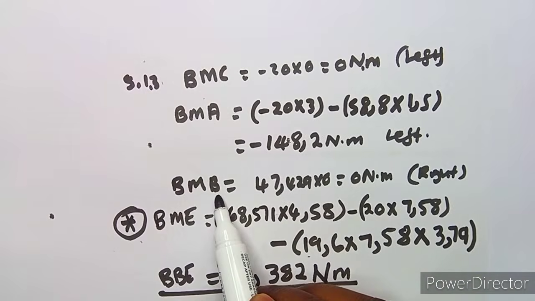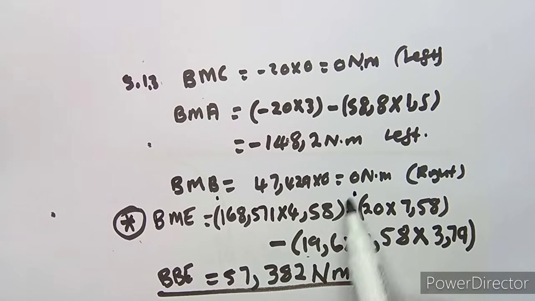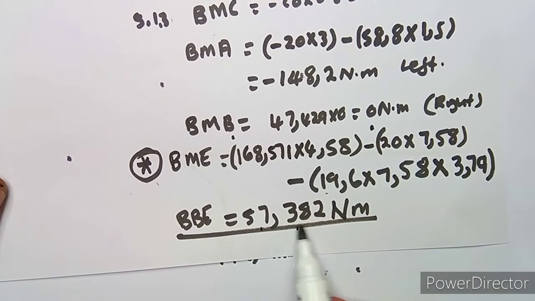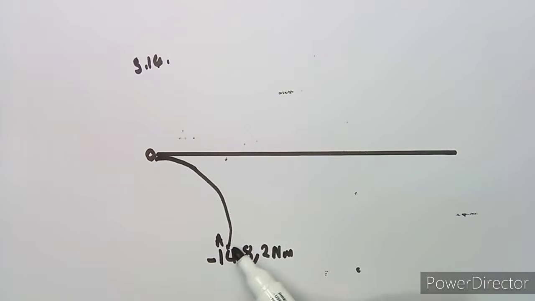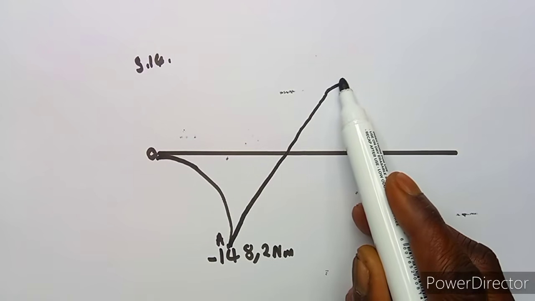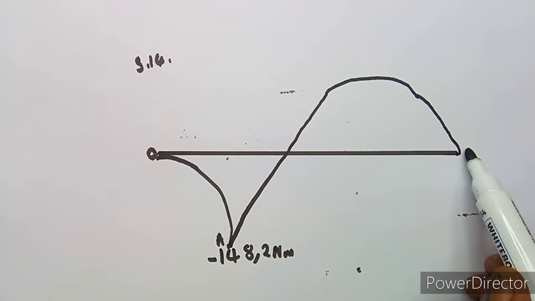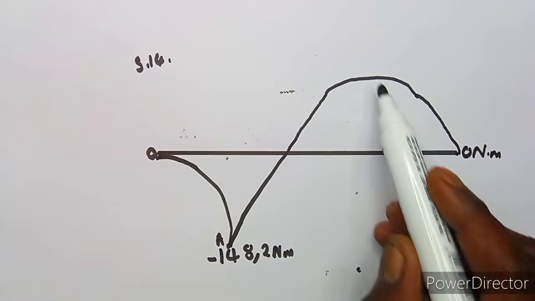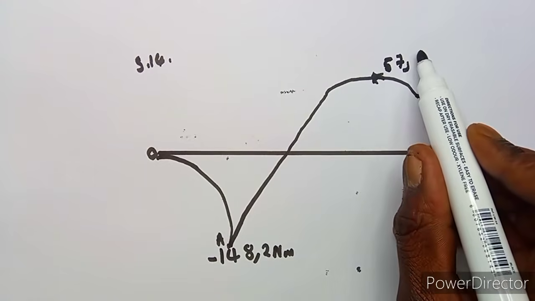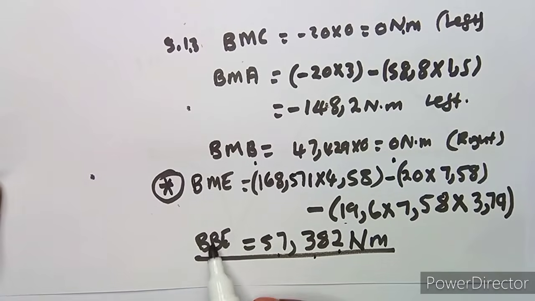Then we move on to B, which is the bending moment. So guys, direct at A, then to B, which is at 0, and it's a distributed load, this one. But remember, there is a bending moment at E, which is a positive, at 50 whatever that we had there. So definitely for this one to go to 0 there, it must pass that. It's a distributed load, this one, so it must go in a distributed manner until it goes back to 0 there, something like that, which is actually 0 Newton meter, but it has to pass the way that one was a maximum positive at 57.382 Newton meter, which is the bending moment.